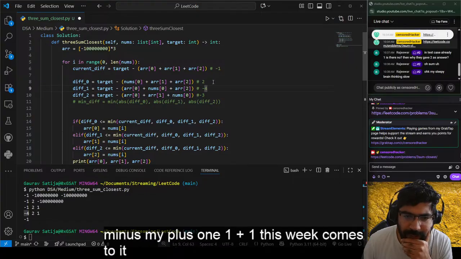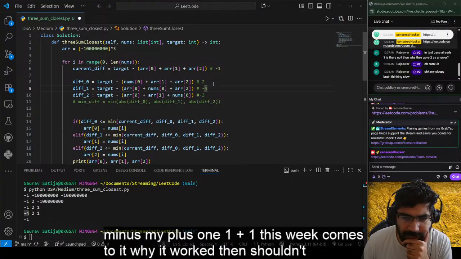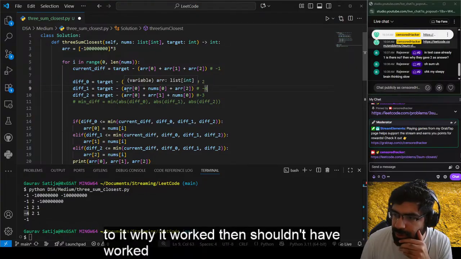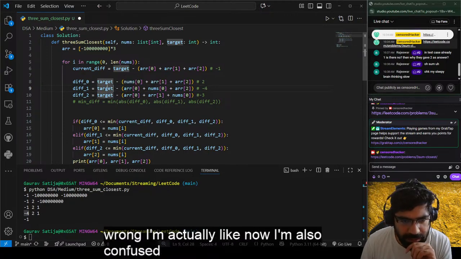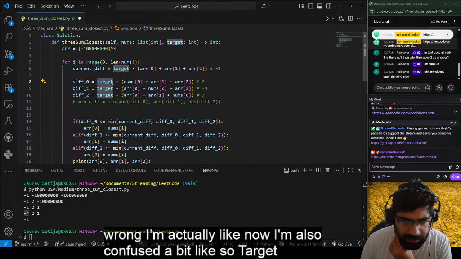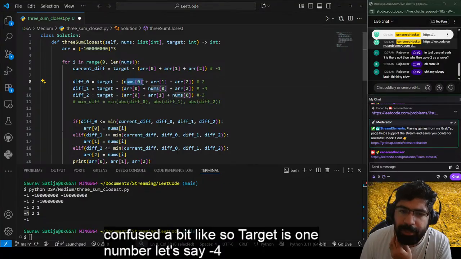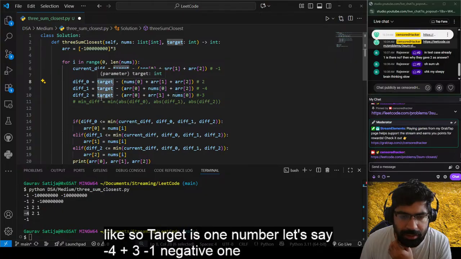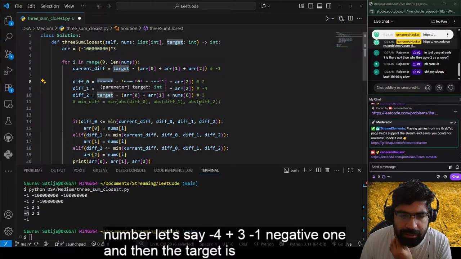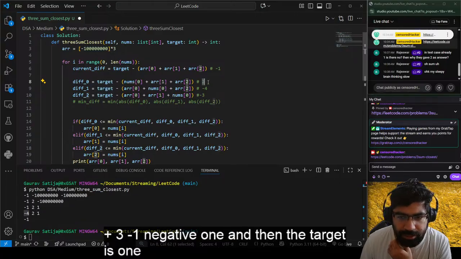Wait, why did it work then? Shouldn't have worked. Do you understand what I'm doing wrong? I'm actually now also confused a bit. So target is 1. Num0, let's say -4 plus 3, -1. -1, and then the target is 1. 1 plus 1, 2.